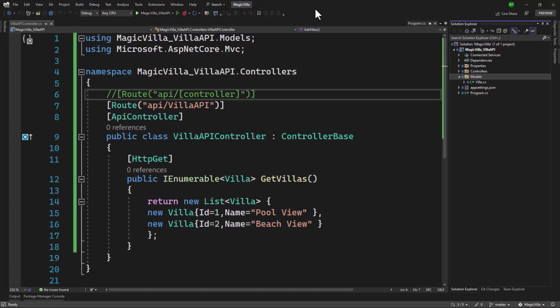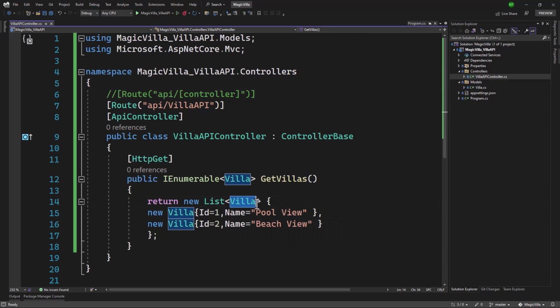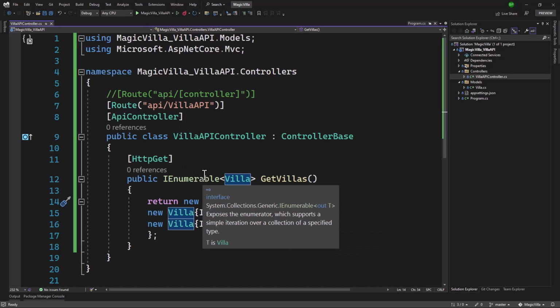Typically in a real world scenario when you work on an API, in our controller here, we are directly using the Ssl model. But that is not a desired situation in a production application. We have something called DTOs. DTOs provide a wrapper between the entity or the database model and what is being exposed from the API.